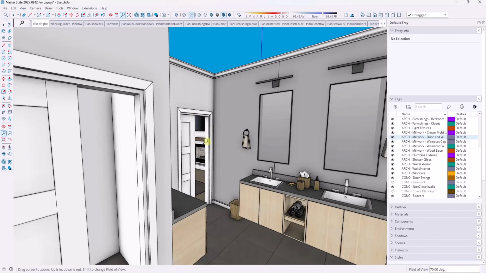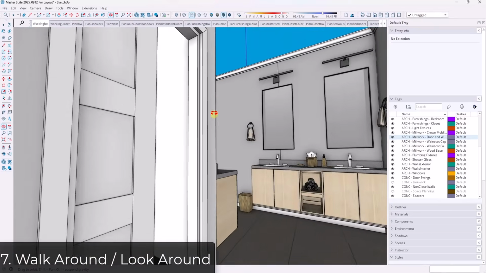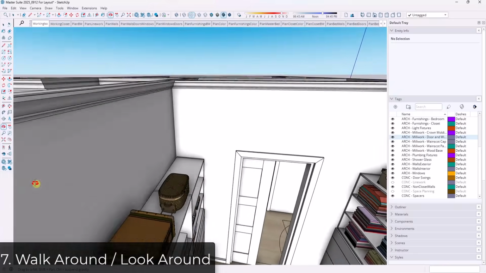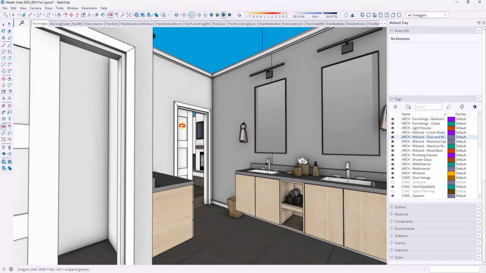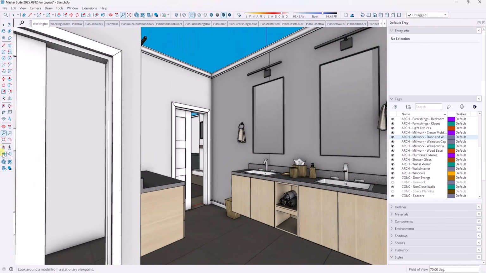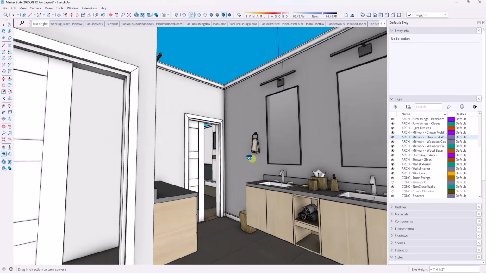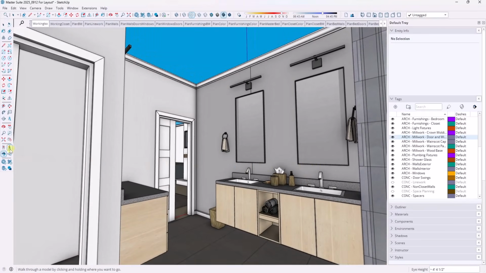And in addition, you've probably run into the issue where orbiting around is kind of problematic in a 3D space like this because you start going through walls and your camera just gets a little wonky, right? Well, what you can do instead is use the look around tool and the first person walk tool. The look around tool is basically, instead of orbiting, which takes your camera and orbits it around a location, the look around tool keeps your current camera fixed and it rotates the direction that you're looking instead. And then if you want to move around, you can use the walk around tool or the walk tool in order to do that.